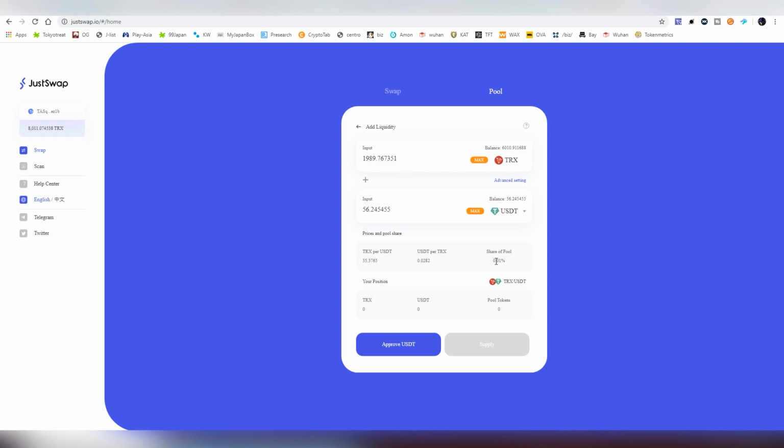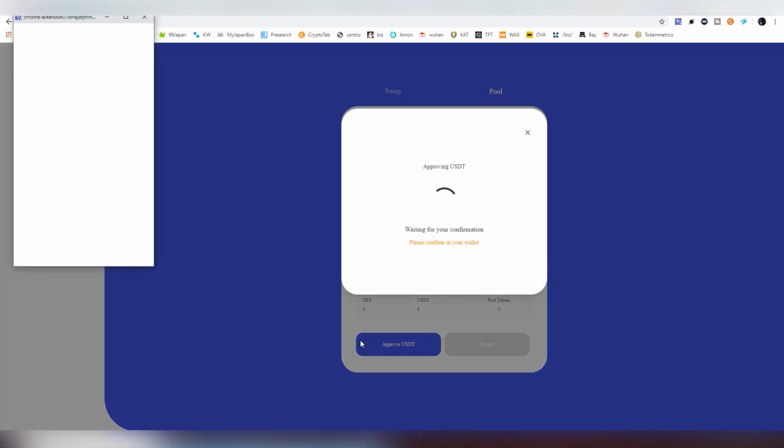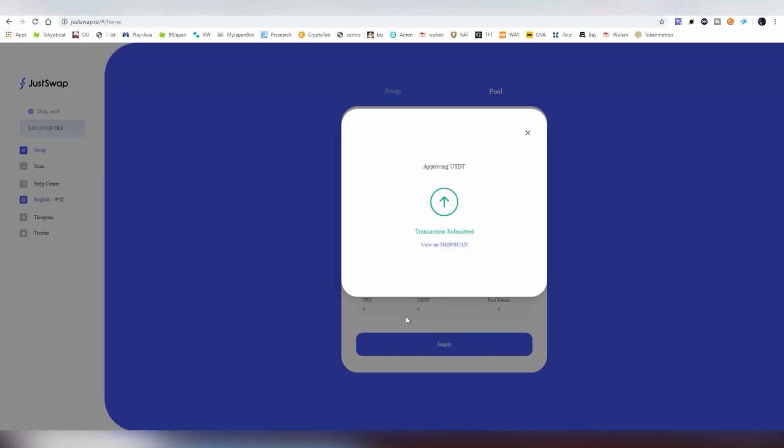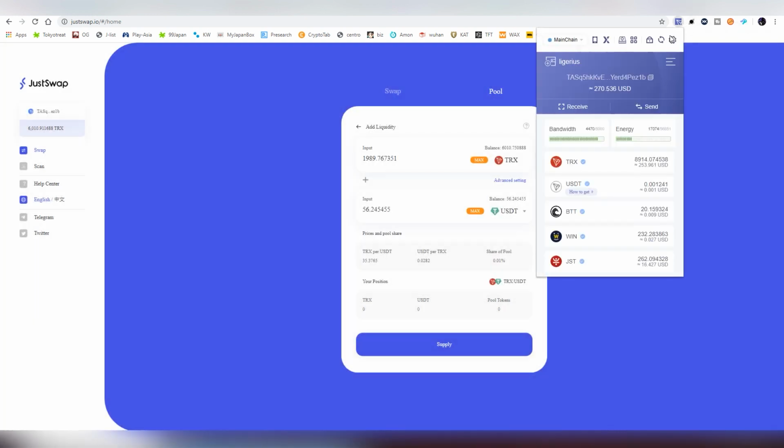So as you can see, I told you earlier, there's $1 million worth of liquidity in the pool, and now we're going to be approving that. You approve USDT, so you have to approve the token when you're going to be interacting with it on the blockchain. So now that you have approved it, once again, this is only costing a fraction of a cent because TRON is using the energy and bandwidth system.